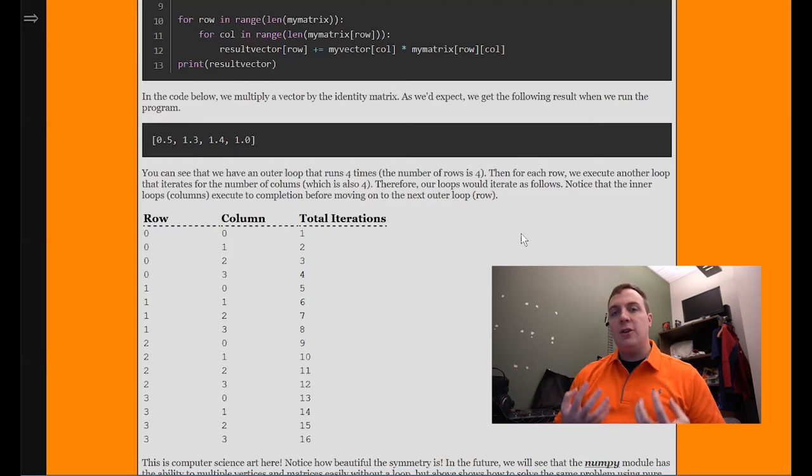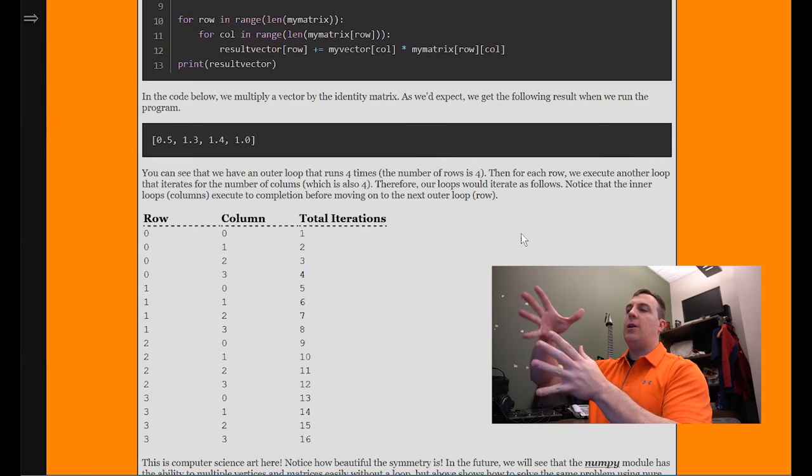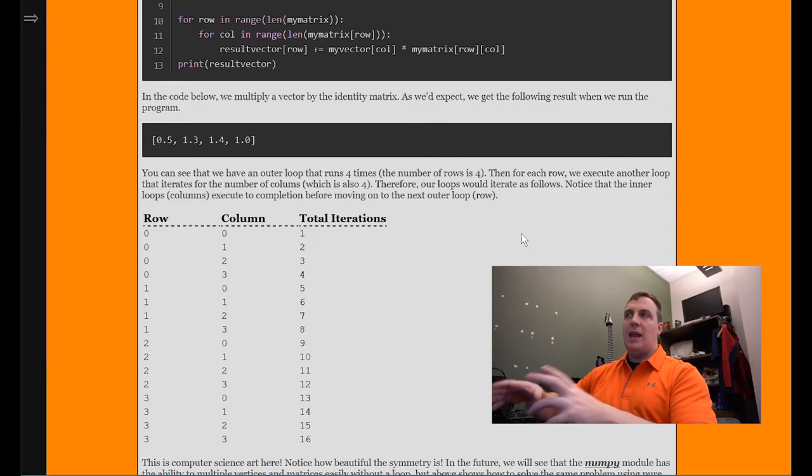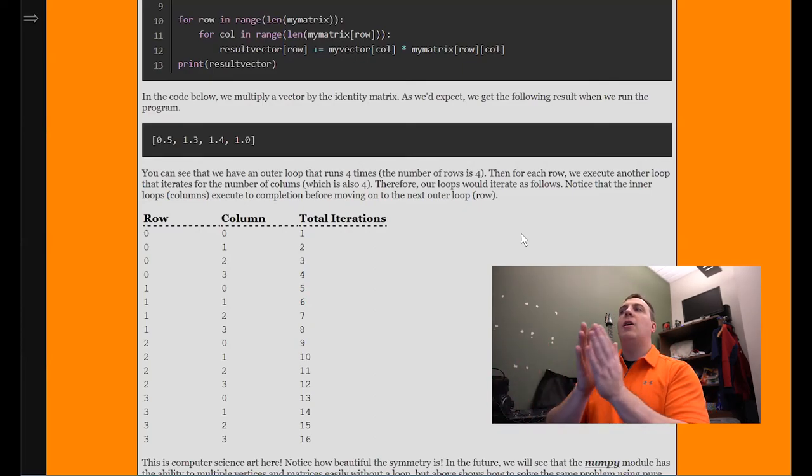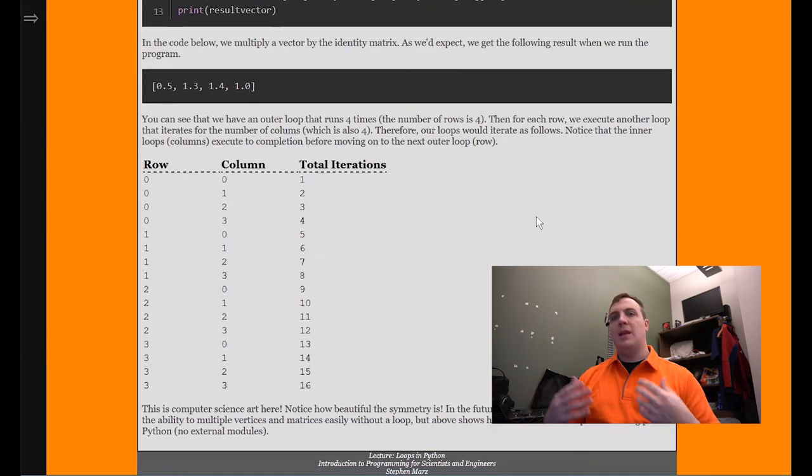Now, this is just an introduction to programming with Python, but hopefully you can start seeing, especially as grad students, okay, how do I extend my knowledge of where we're at? I now know the structure of Python. I now know what programming is all about. I know what a variable is, a loop is, a condition is, that sort of stuff. How can we extend our knowledge that way? There we can actually solve any problem that's thrown at us.